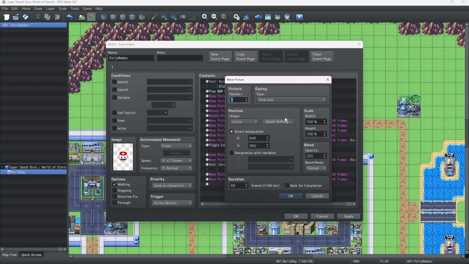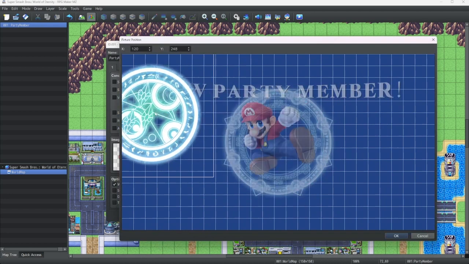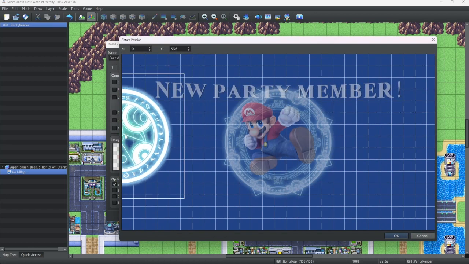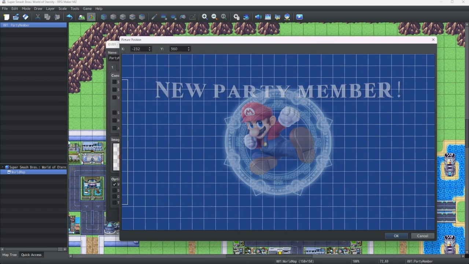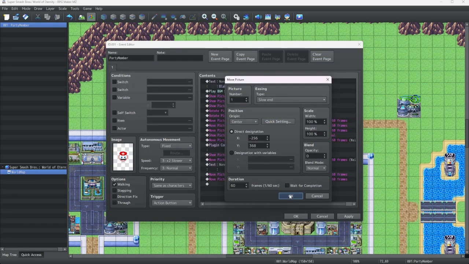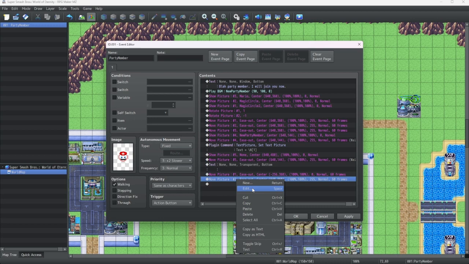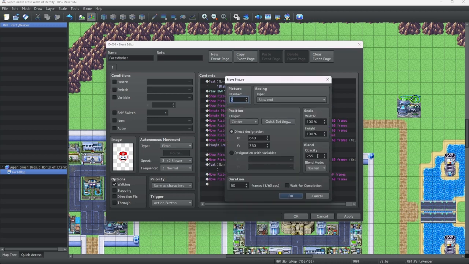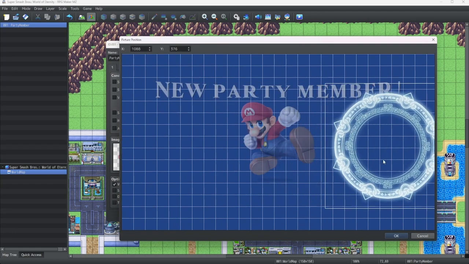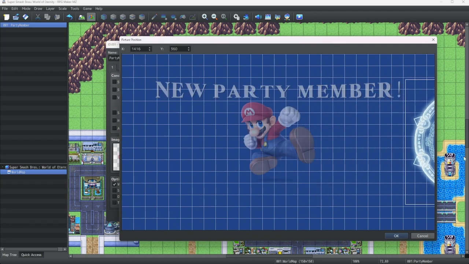Now, if you want, you can move this to a different position. Maybe you could move it over here, maybe off the screen. Sorry, that slid onto my second monitor.